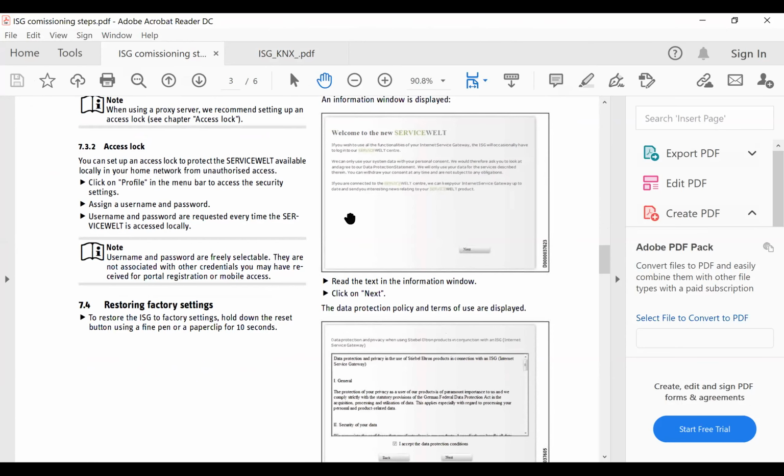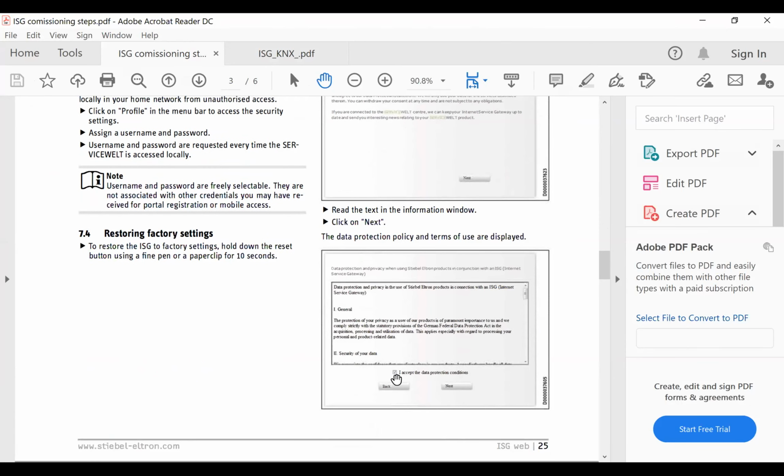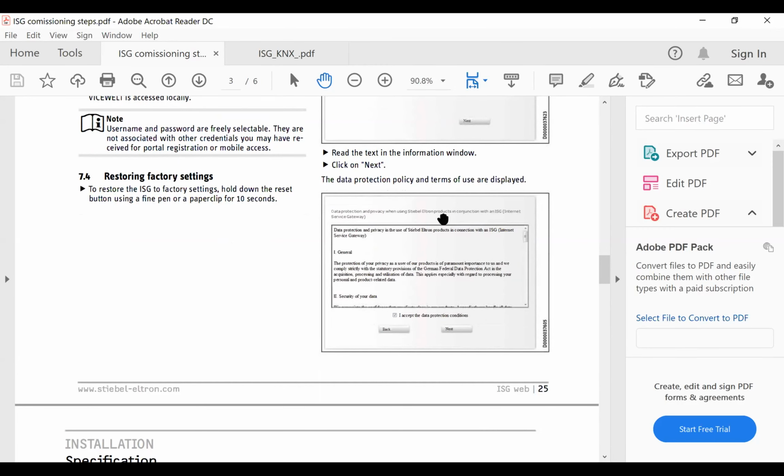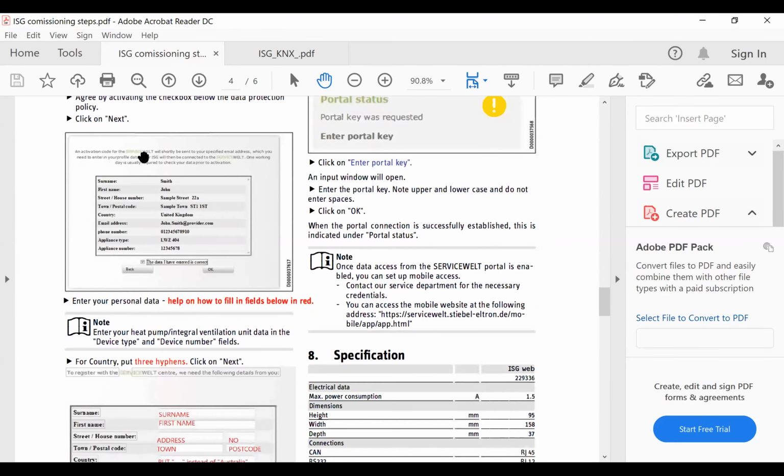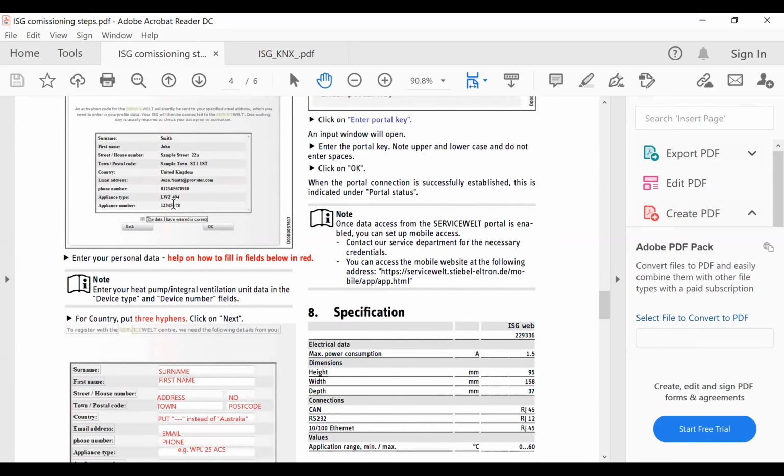Then you will have to accept a data privacy condition page. Then this is where the customer will put in all their information, such as customer details, street name, house number, and so on. It is important to get all this information in the correct spot.